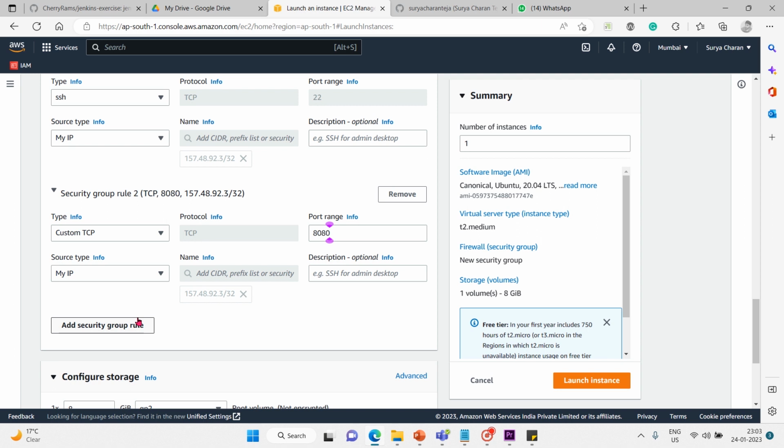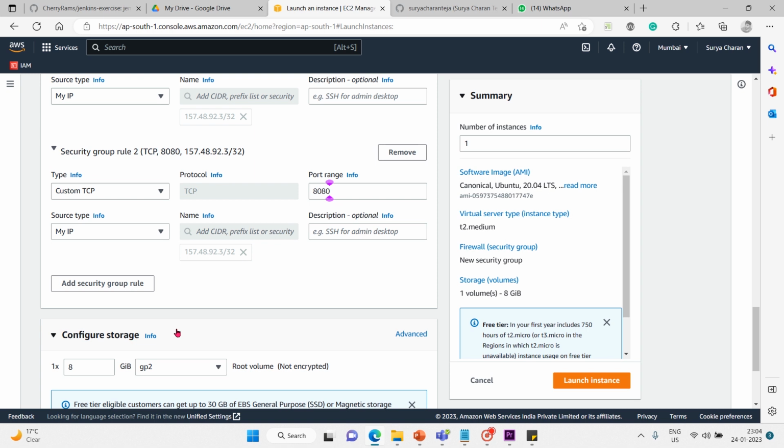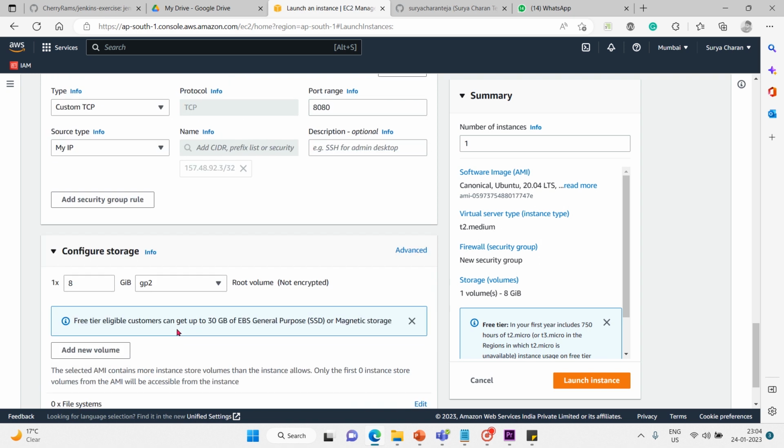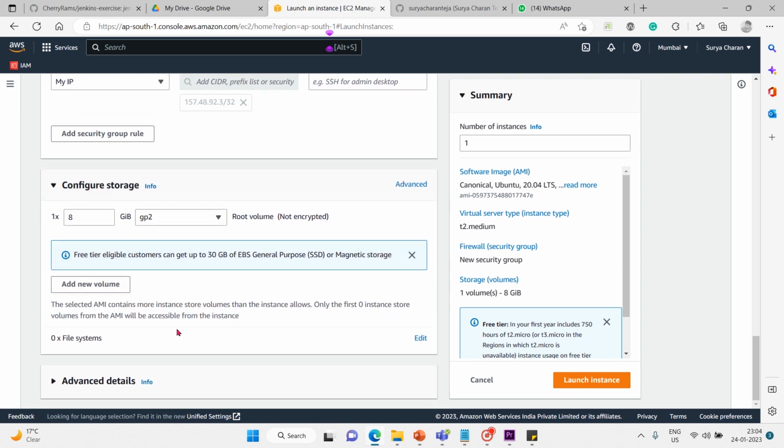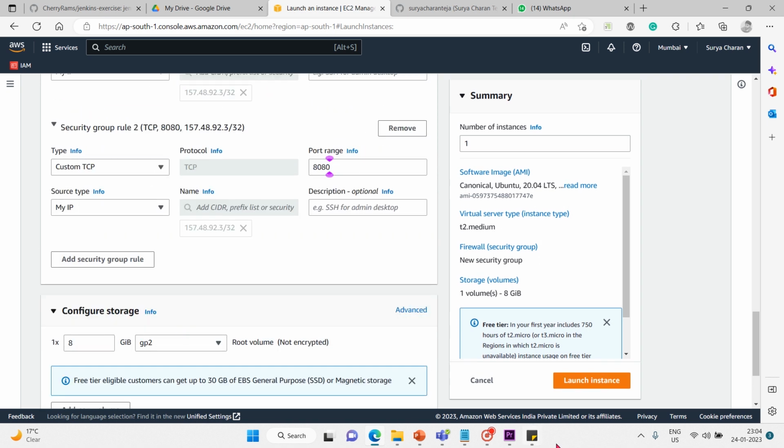With this we can access the application running inside the server through the browser. These two rules are enough for now. If required, we can add later. The rest we'll keep the same. So let's launch an instance.